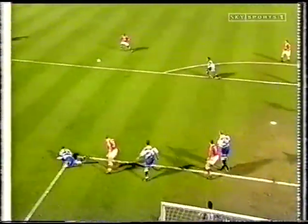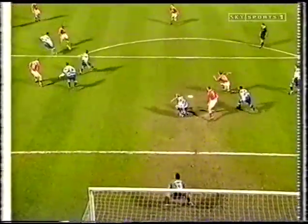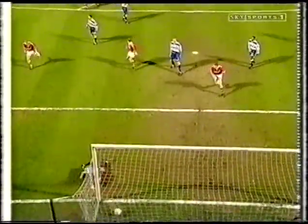A thunderous goal from Shaun Newton, and could Charlton have asked for a better start here? 2 minutes gone, and they're 1-0 up. Harold Reddy could maybe have cleared a little bit better here. Barraclough with the first header, driven in. Reddy just gets a left foot to it. What a strike that is.